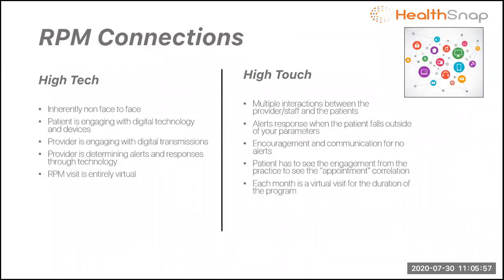RPM, virtual care, is high-tech and high-touch. For the high-tech, it is inherently non-face-to-face. So that's why your patient needs to have an understanding, because they're engaging with digital technology and devices. The provider is also engaging with digital transmissions without the patients being in front of them. And the provider is determining alerts and responses through technology.